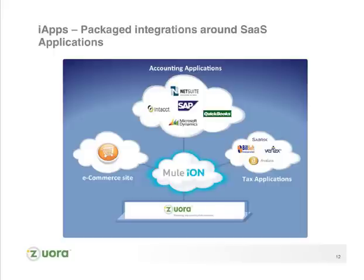So in addition to the core platform and the connectors, what do you build with these things? You've got this platform that has capabilities, you have these connectors. We have, and this gets to the pricing innovation a little bit later, something called iApps. These are integration applications. They are small little applications that live outside of, let's say, your Zuora environment or outside of your Salesforce environment. And what they do is they are business logic that operates a business function that sits in between two systems. So classic examples would be commerce to cash.